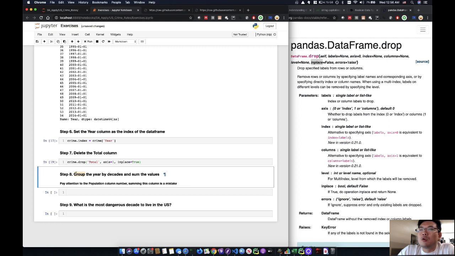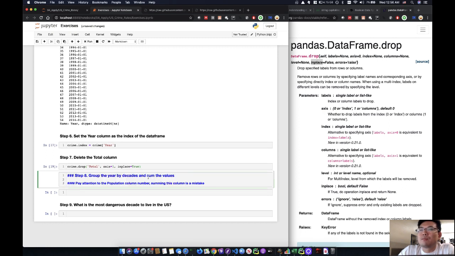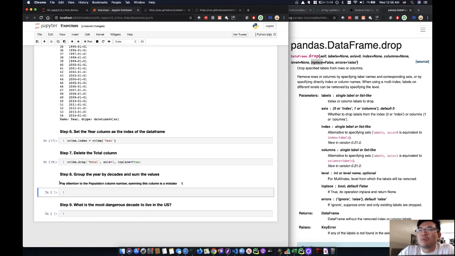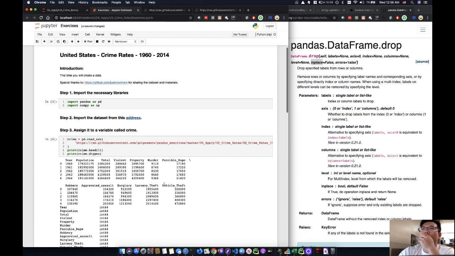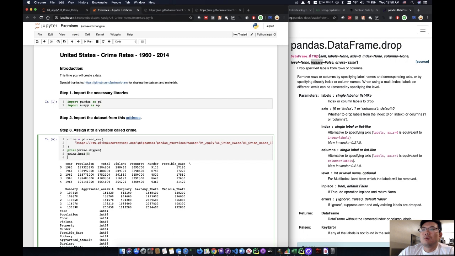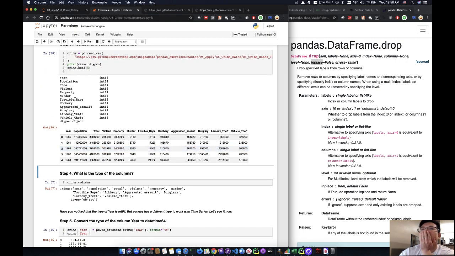Group the year by decades and sum the values. Pay attention to the population column. Sum this column is a mistake. Okay, so population by decades.